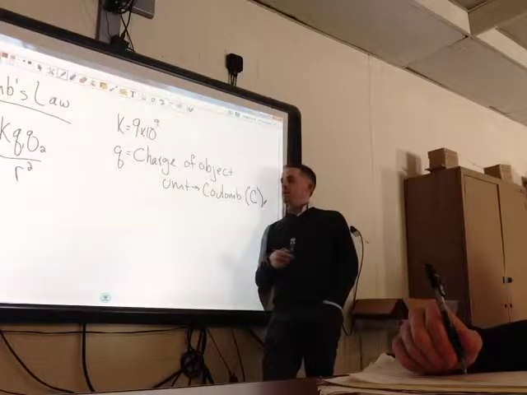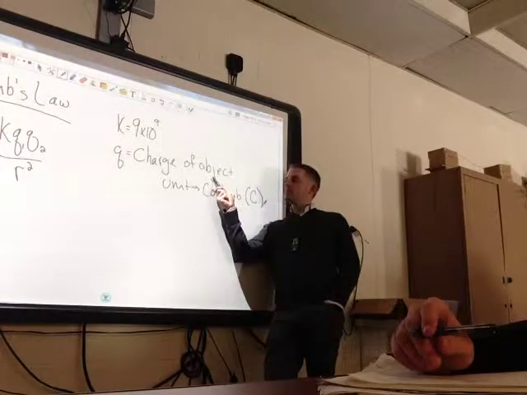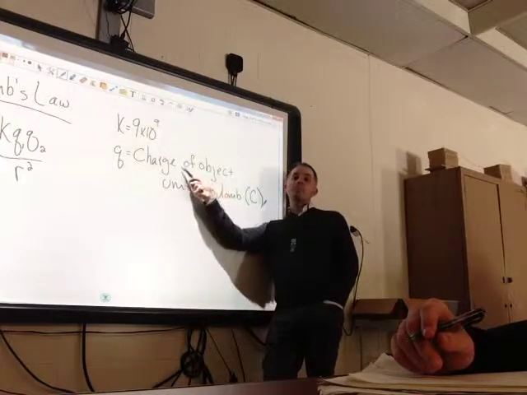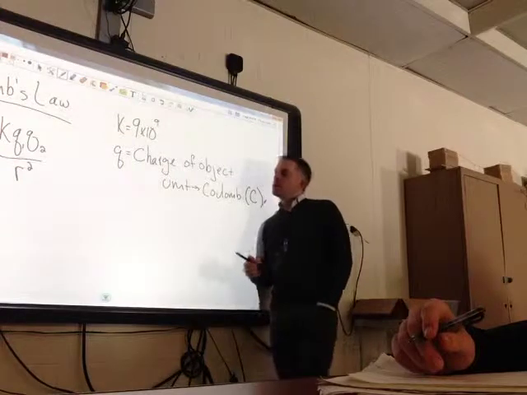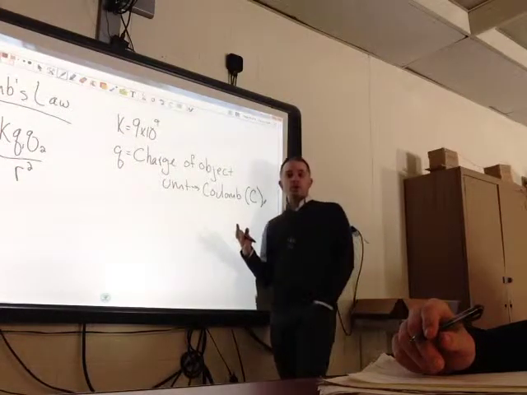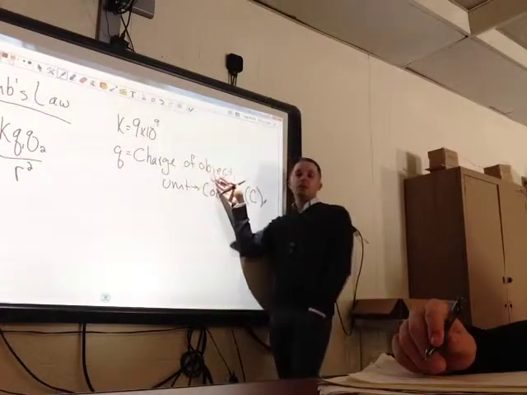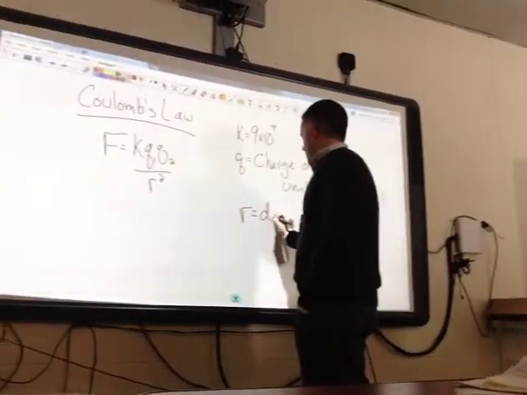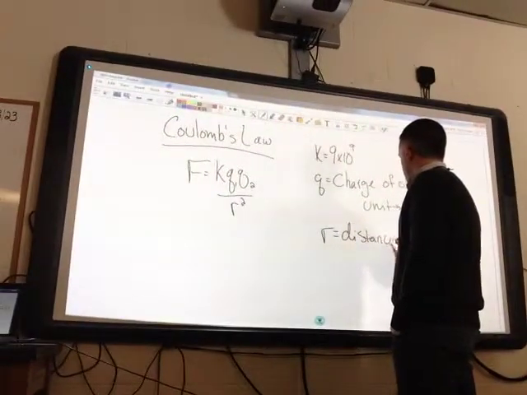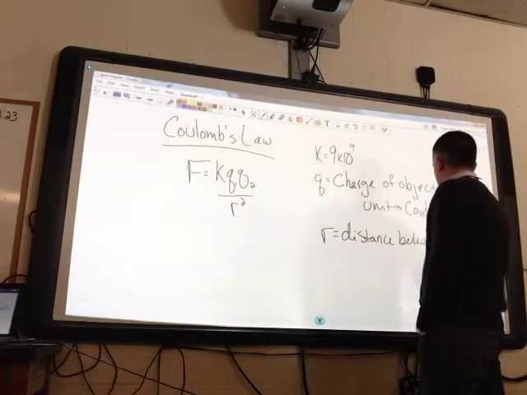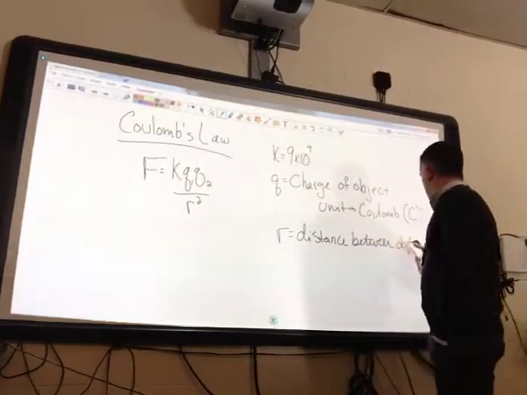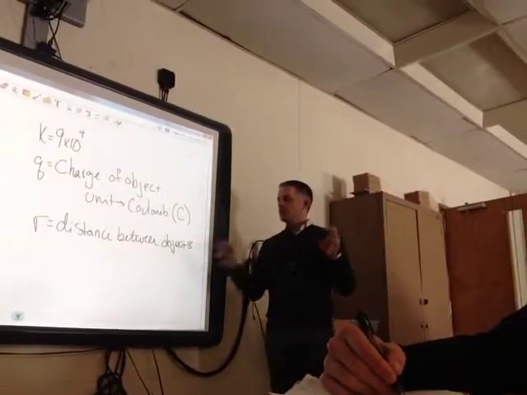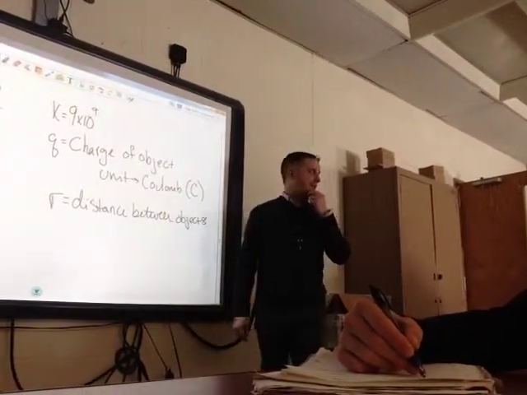Yeah. Okay. So it's kind of like you have 45 meters per second. That's how fast you're going. This is just how much charge you have, kind of like mass, right? Okay. Because the electron has a certain amount of charge to it. Coulomb could be like how many of those you have. Okay. And then r is the distance between the objects. So however far apart those two things are, that is your r. Sometimes you'll see it as d instead of r.